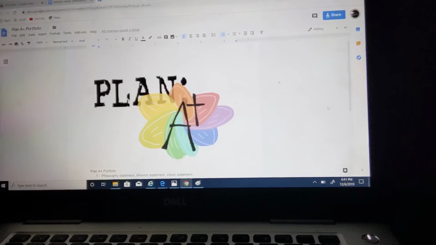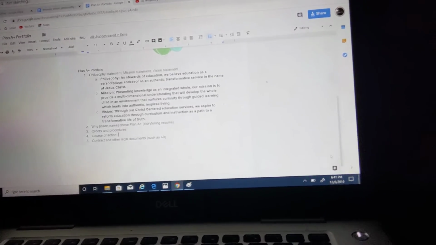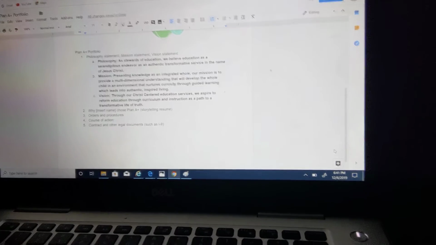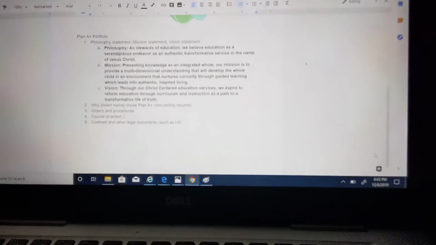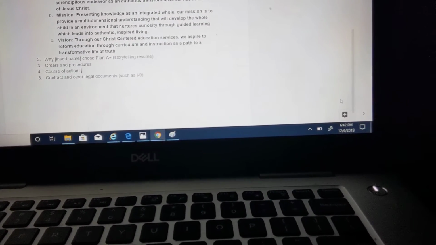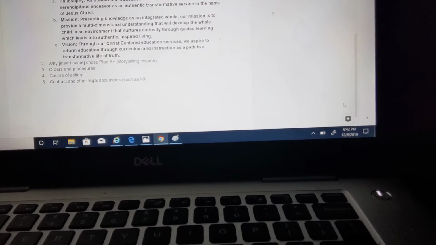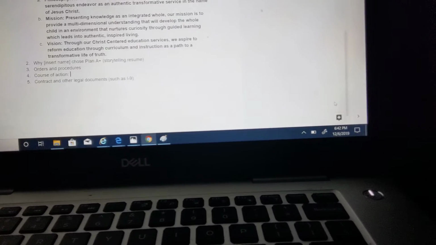But yeah, I wanted to share where I'm at with my portfolio. I can also even share my philosophy statement, mission statement, vision statement. My dad said it's good, so I'm keeping it. I did pick a soft black just because I learned with app interface. I don't remember if it was on Skillshare or if it was on one of the YouTube videos, but having either a soft black or a softer white is better for the eyes. It's easier on the eyes than a stark black and a stark white when you're on screen. So that's kind of what I want to do for the website. I want to keep it pretty soft.